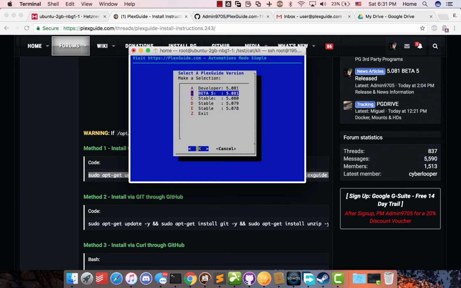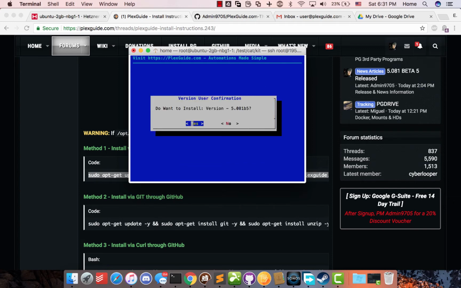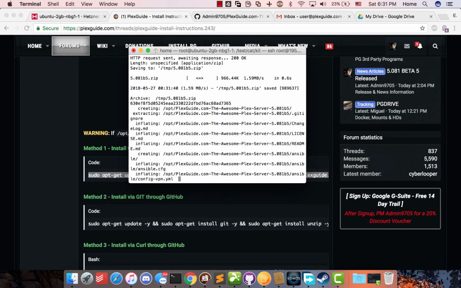in real time. Beta, you'll see those if we're fairly confident about what we're releasing, but there's always a small chance of issues. And stable, we usually release this with feedback and some of the things that were put into the previous betas. So for demo purposes right now, we're just going to go ahead and do beta 5. And it's going to ask you, do you want to install it? Just going to go ahead and say yes.